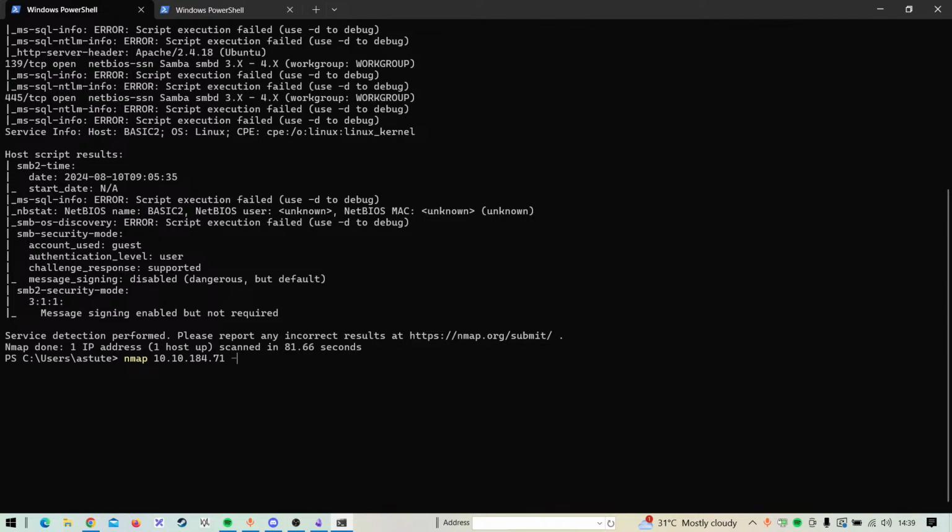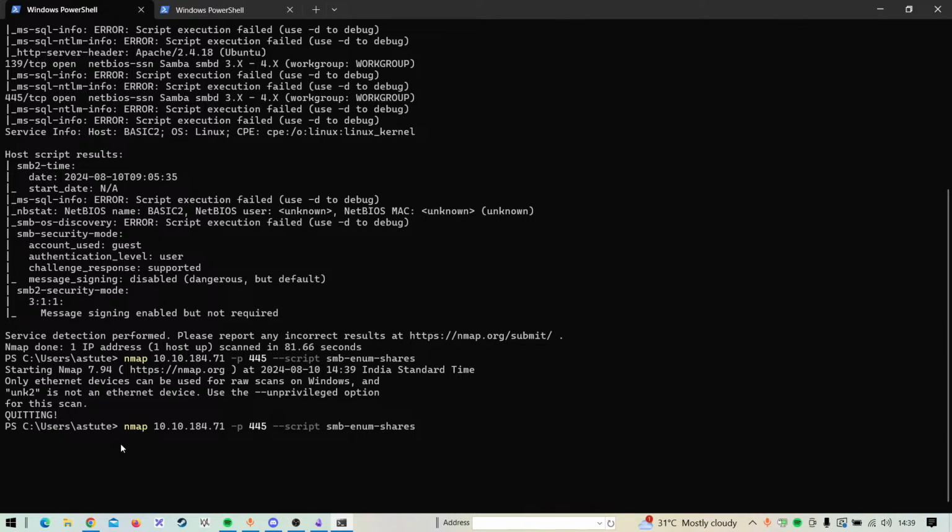So the port is 445, right? And the script, hyphen script, and hyphen unprivileged.